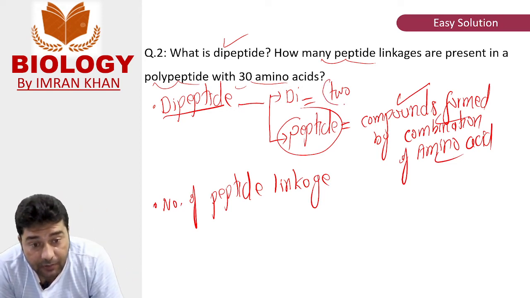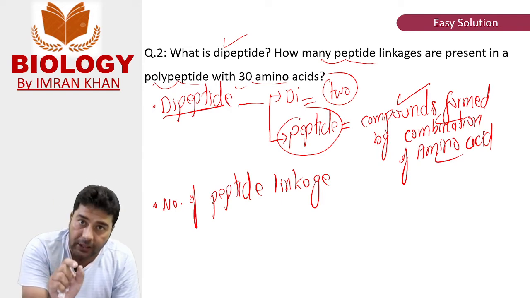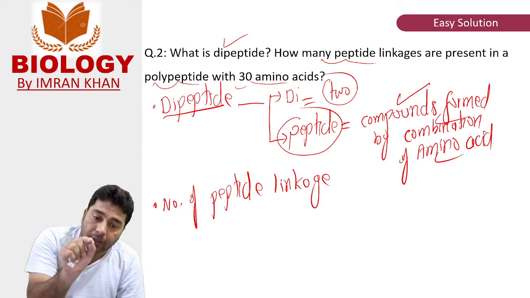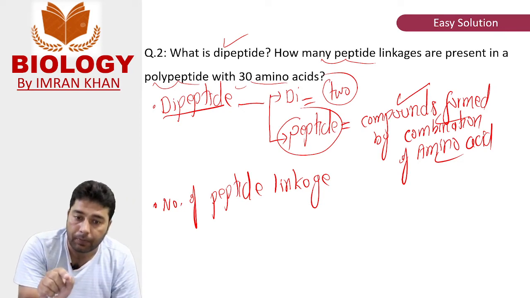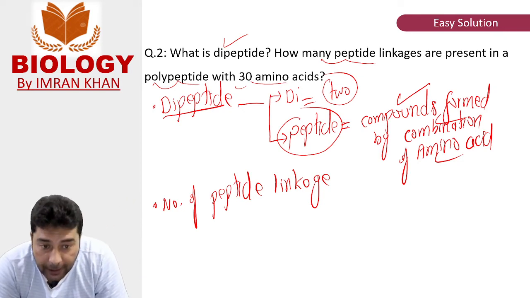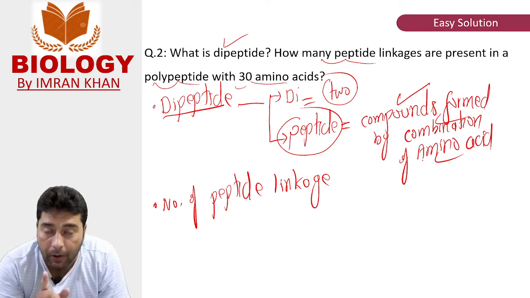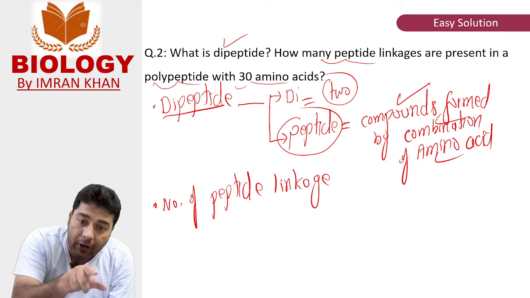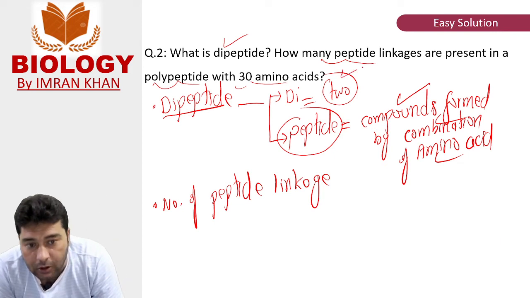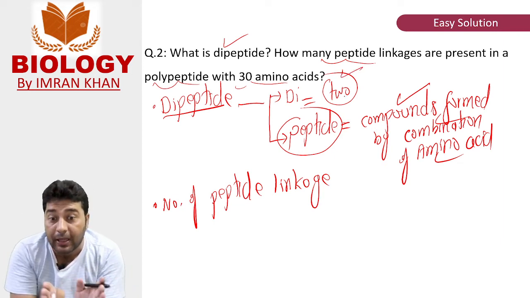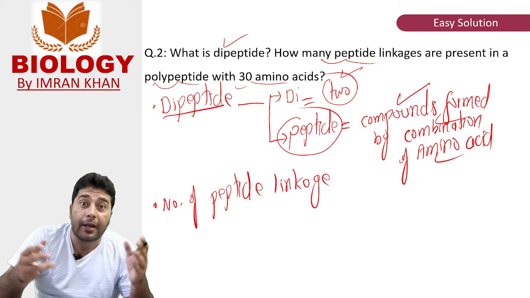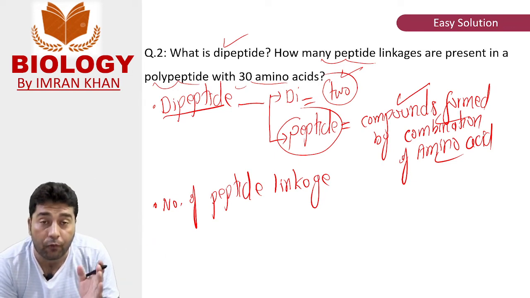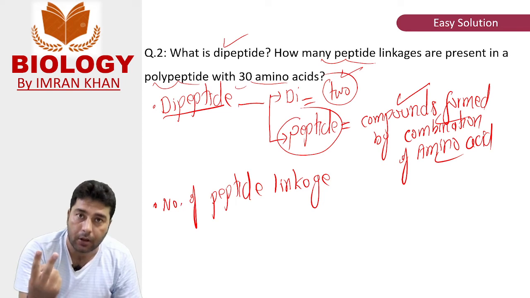And the prefix is very specific. It will tell you about some specific point. Because the suffix, peptide, means a compound formed by combination of amino acids, and how many amino acids will be given in the prefix. How many? Two. So what will be the answer of this question? Dipeptide. What is dipeptide? Dipeptide is a compound formed by combination of two amino acids.